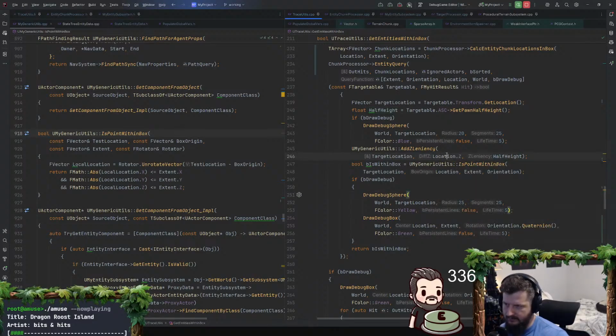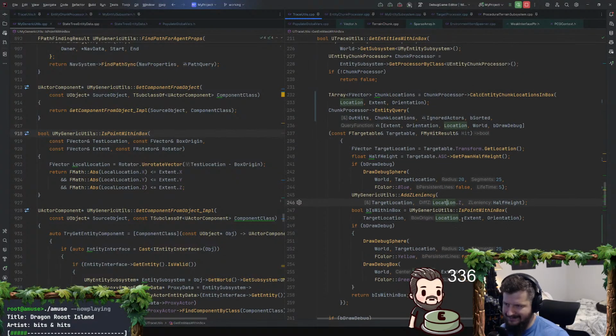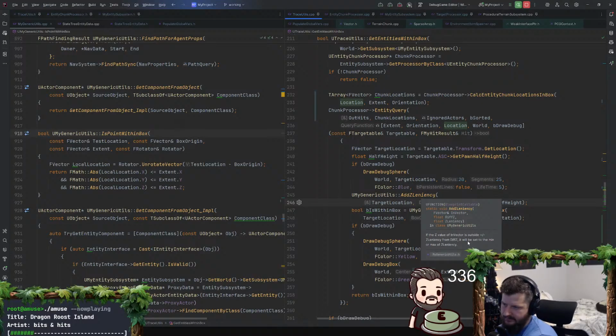From diff Z location dot Z. That doesn't feel right. If the Z value of in vector, which is the target's location, is outside half height from the origin of the box, I don't think the origin of the box is what I should be passing in here, but I also don't know what else. That only works for like an axis aligned box, no?